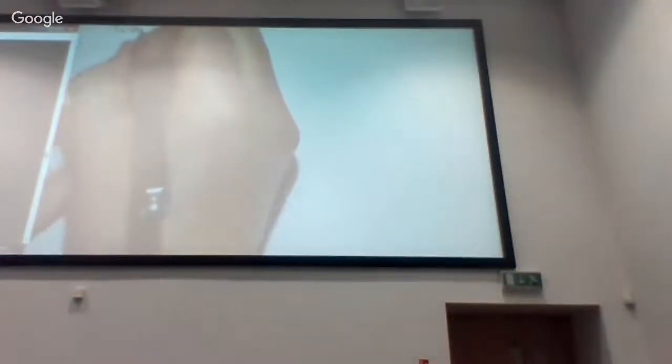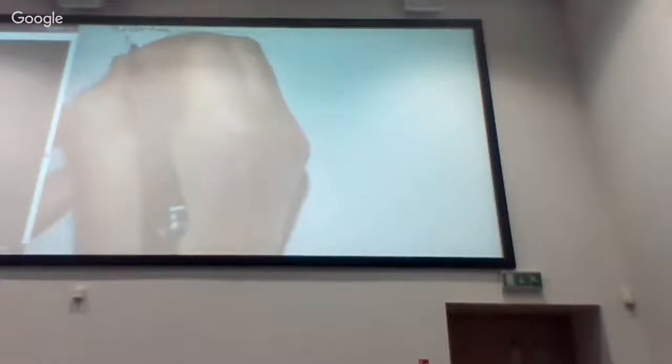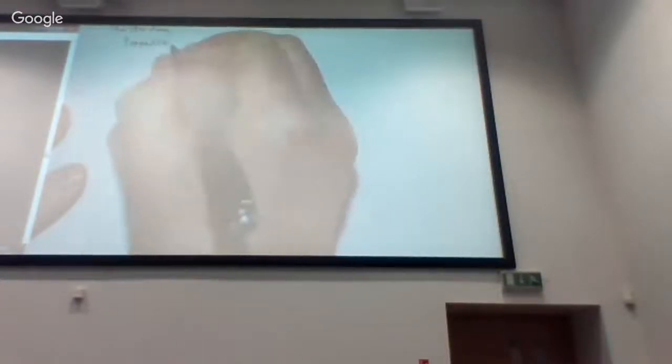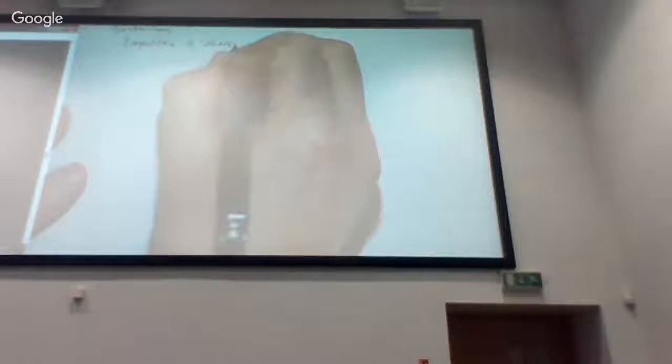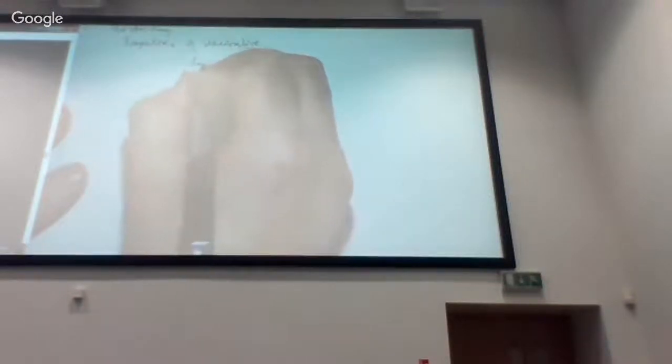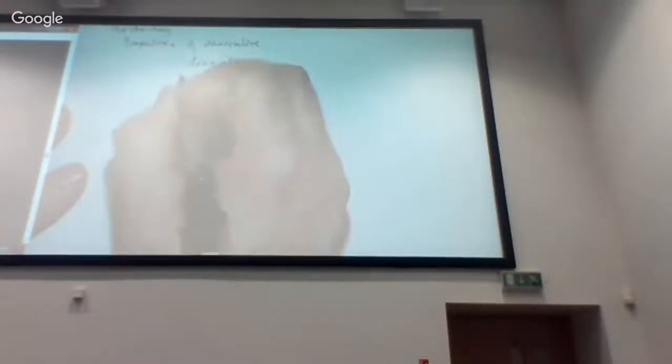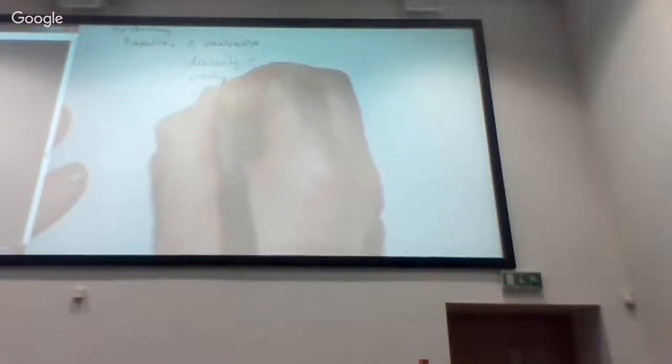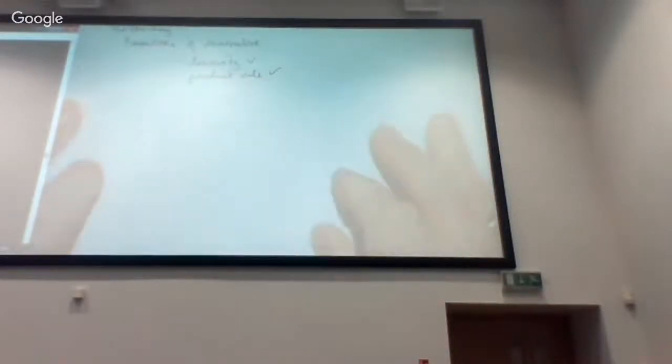Alrighty. So where are we? So yesterday we were working through properties of the derivative. So yesterday we had properties of the derivative. We had the linearity property. Linearity we've done. Product rule we've done. And then we started to discuss the quotient rule and the chain rule.